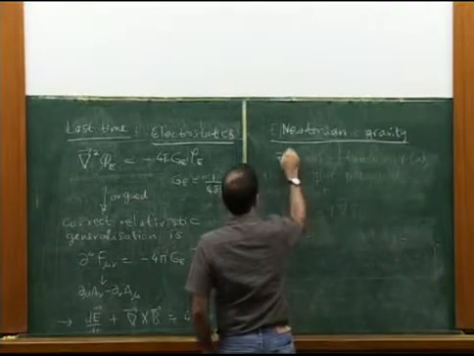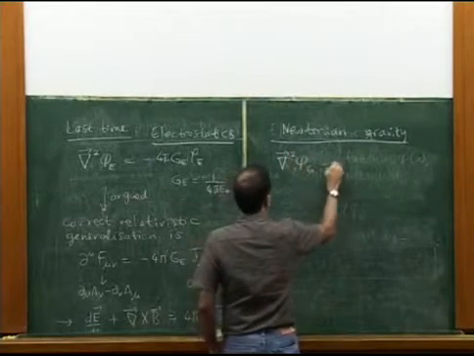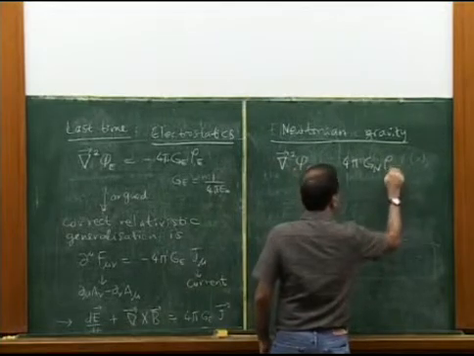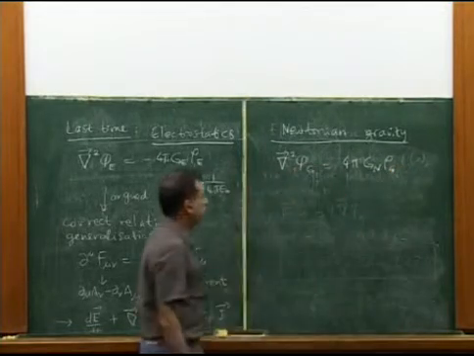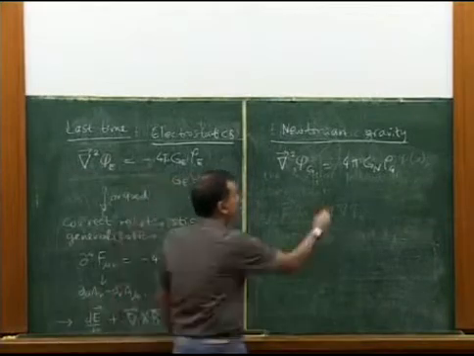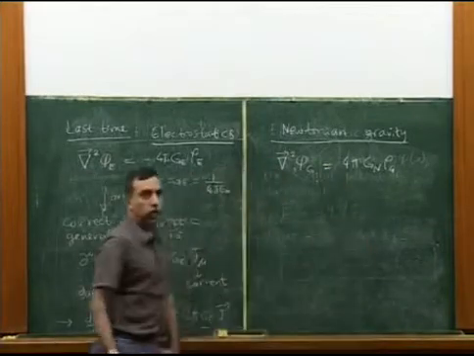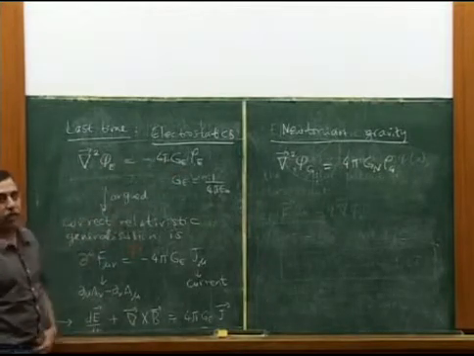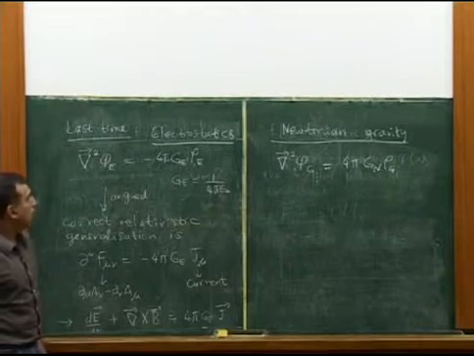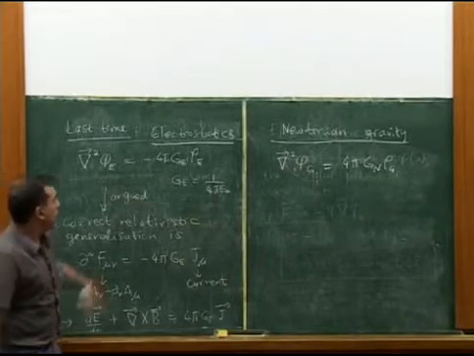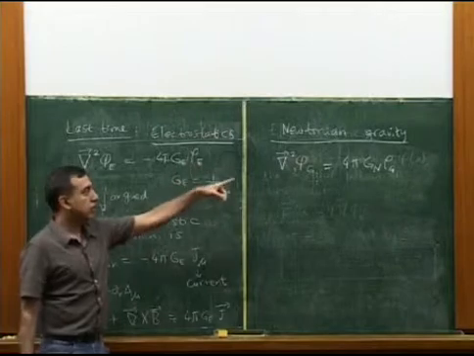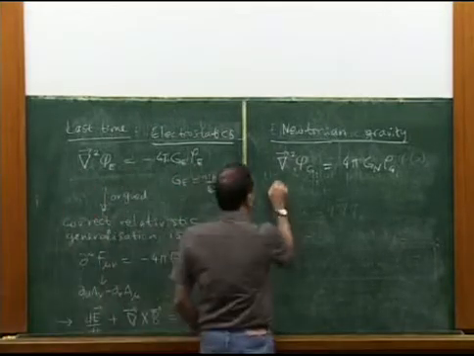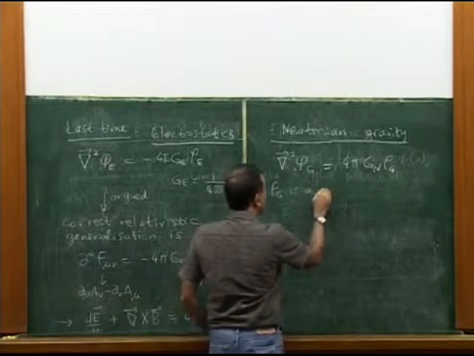Which is like this, and there's really only one big difference between the two sides. Of course, the constants are fixed by experiment, so nobody says G_E has to be the same as G_N, but the conceptual difference is that while rho_E is a charge density, rho_G is a mass density. That's the huge difference, and it's responsible for everything.